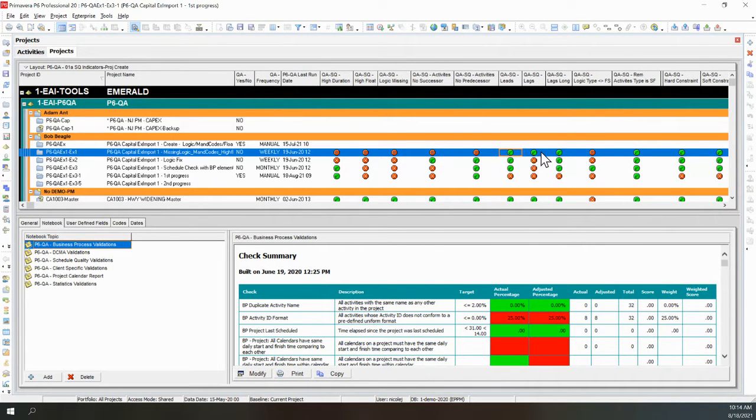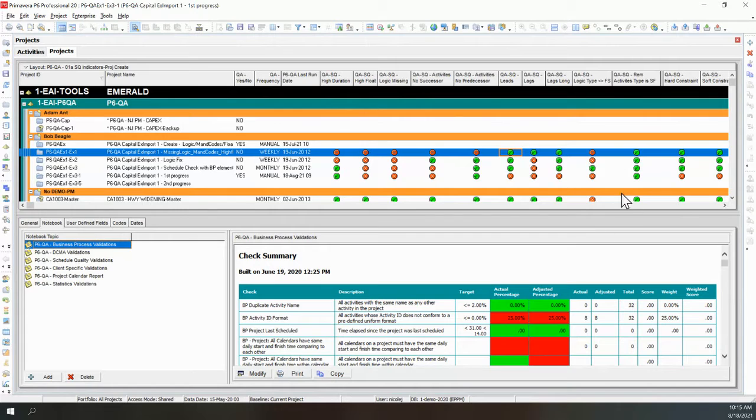So we want to look at whether we have any positive and/or negative lags in the system. In this case, if we've got a green check mark, it means that we either have none or we have not too many of them. And I'll talk about what the criteria is, and we'll look at this notebook at the bottom, which will help us understand what is making something red versus green.